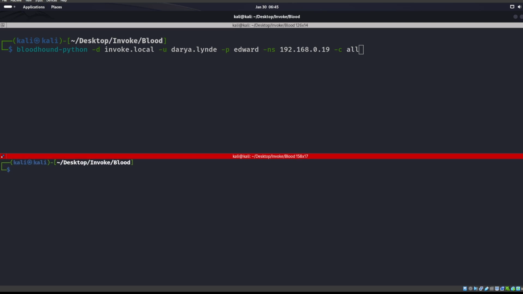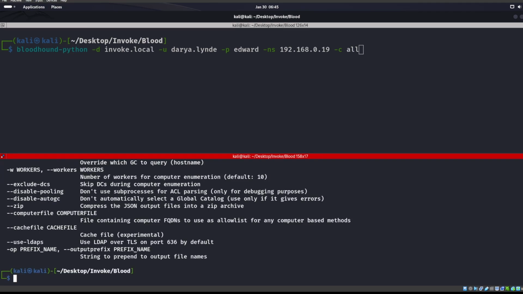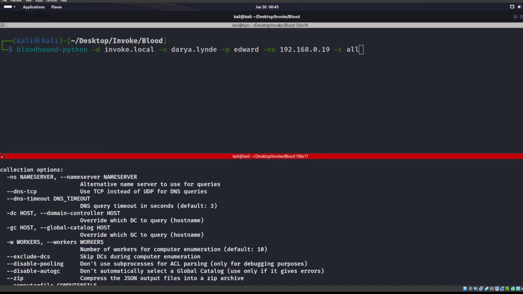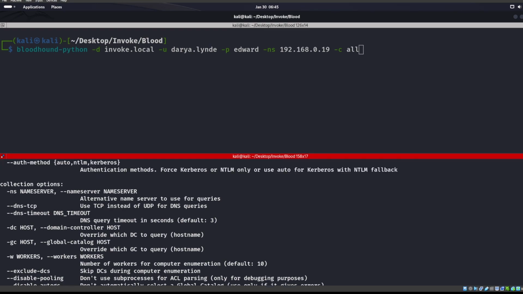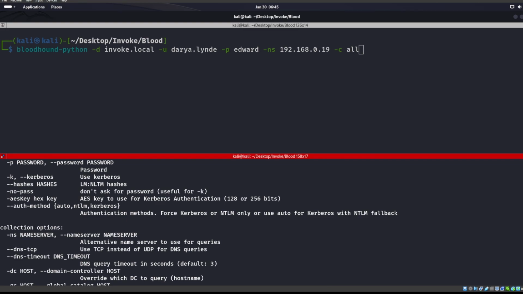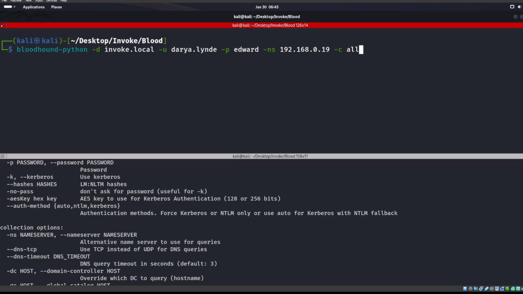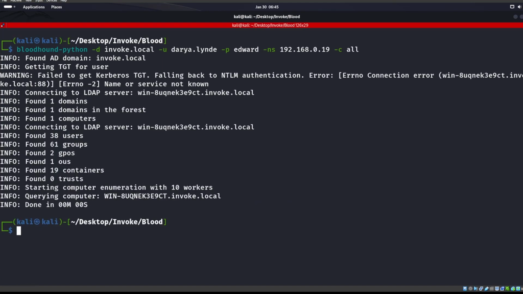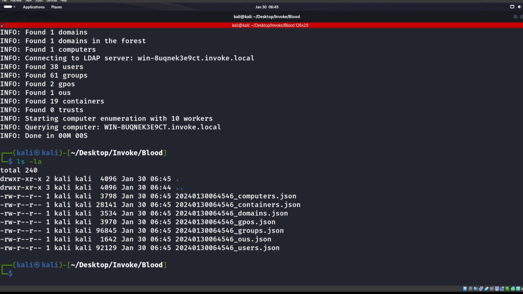Now, one thing with Bloodhound Python is that if you're having problems running it, if we do a bloodhound-python -h, you may have to put in -gc, which is a global catalog host, and that's going to be the host name. You might have to put in -dc. You might have to do a DNS TCP. You just got to kind of play around with it depending on what the domain controller actually wants. But for this one, I believe this should work like right here. And it does. If we go ahead and we drop a bunch of stuff, if we do an ls -la, we can now see that we have dropped all these different JSON files.